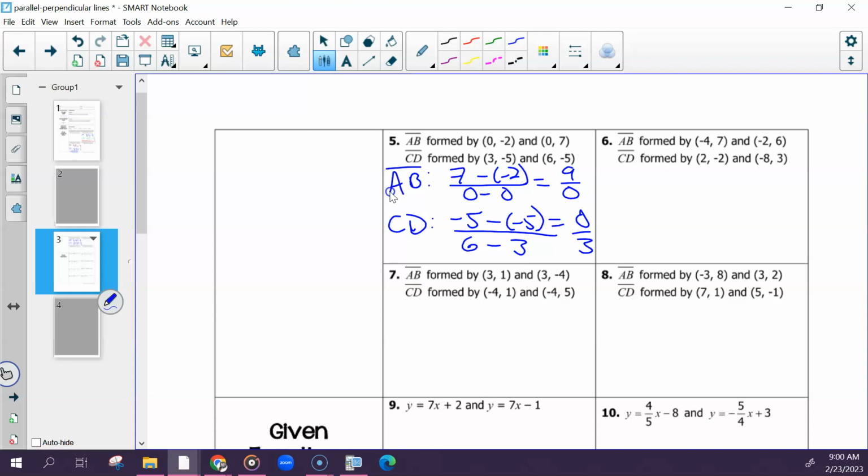They're not the same. Why do you say that? Because one is 0 and one is undefined. So, like this, you may not be able to tell, so you may guess a neither. But you have to know that this is undefined, and that this is 0, and that those are perpendicular. So that will be one that might trip you up. So make sure you know what undefined looks like, what 0 looks like, simplify it all the way, so you don't make that mistake.